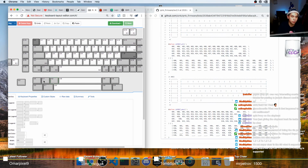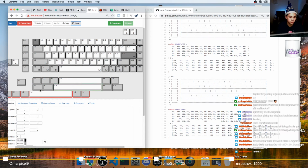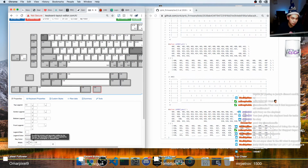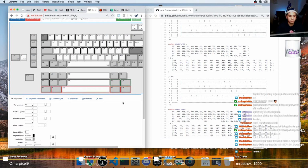Is the configuration supported where it's 1.25, 1.25, 1.25, 6.25, 1.5, 1.5? Is that supported? I would imagine so, because it's a fairly common layout. I think let's support it. Let's just support it. Why not? One point five, like so. And let's just throw things around here. That's all neat. There we go.